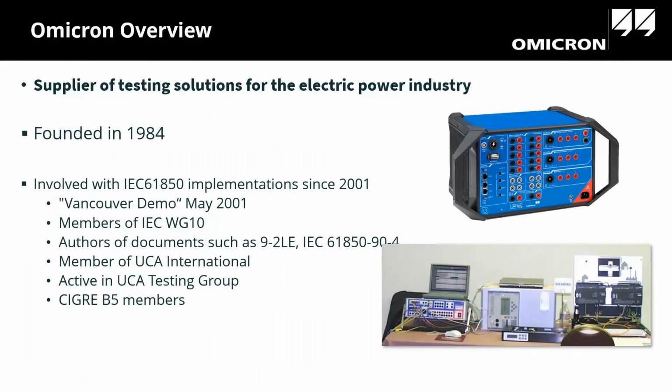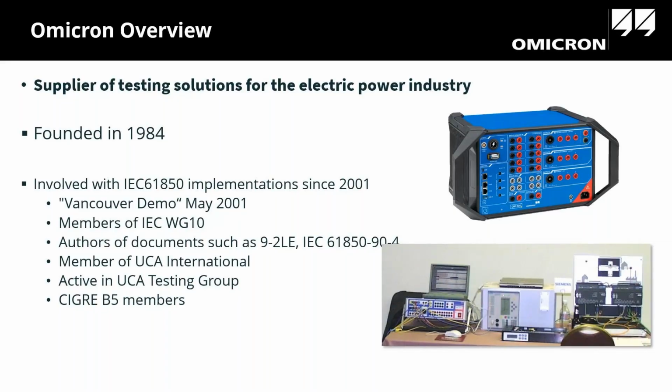Then Omicron, you can see it's been around since 1984, but a lot of what we're going to be talking about today is going to be actually IEC 61850 focus. So I'll highlight a little bit there that we've been working with IEC 61850 since 2001. So for us, it's not a new concept. That's what, bordering on 25 years now. So originally involved in a lot of the design of the standards, including 9-2LE, which pretty much everyone's using right now for their sample value streams.